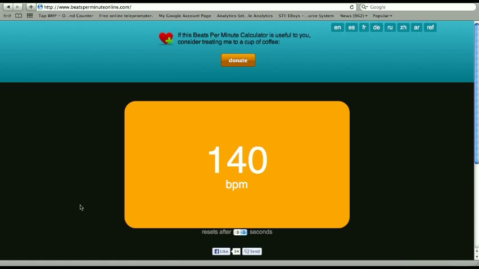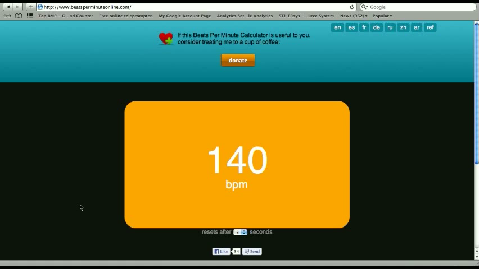So that's just a quick and easy way to figure out the tempo of a song that you record, an idea, or if you're in a studio and somebody else is coming in to record, then you can just tap out whatever their beat is and you've got it figured out, and you can have them record to that tempo. So you can overlay bass, drums, whatever you want.